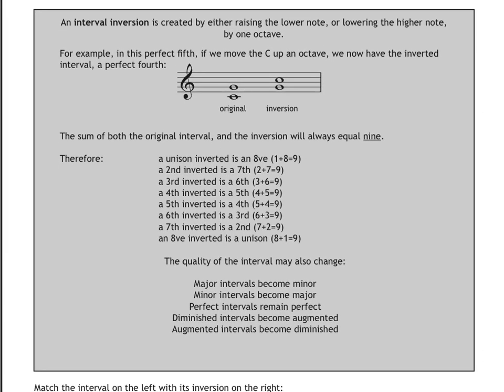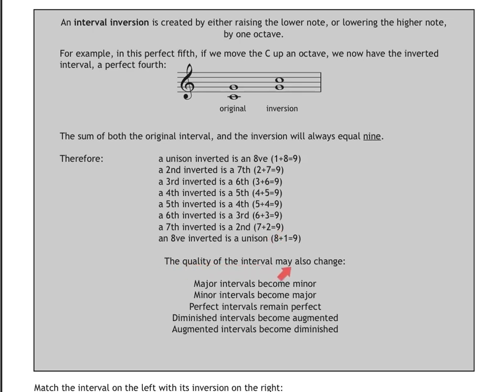There's a little trick here. There's a little bit of a shortcut. If you can figure out what the original interval is, you can immediately know what the resulting inversion will be. So whatever the interval is, okay, the resulting interval will give you a total of 9. So if you have an interval of a second, the inversion will be a seventh. If you have a third, the inversion will be a sixth. If you have a fifth, the inversion is a fourth. Sixth, the inversion is a third, and so on. Both numbers, both interval sizes will equal 9 every single time.